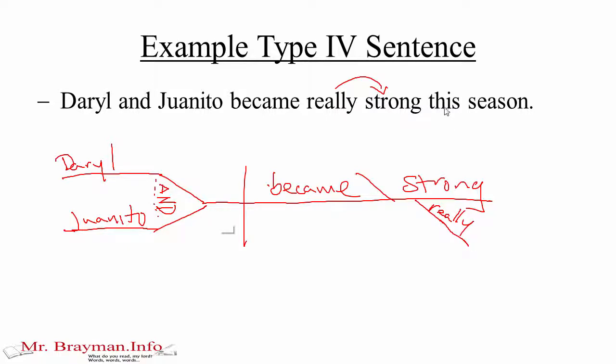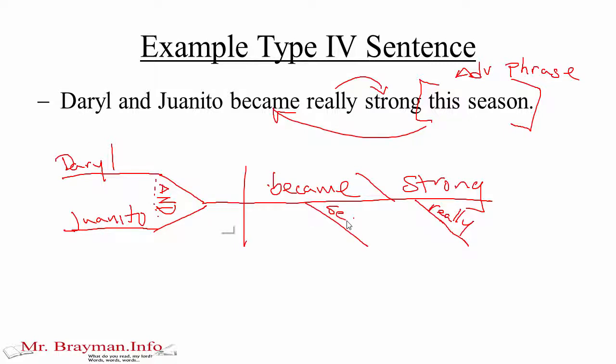And what do we got going over here? This season. Oh, this is telling when they became really strong. So this is an adverbial phrase because it's telling when this happened. And when did it happen? It happened season. So there's another one of those goofy ones with the little elbow because this is modifying season. It's telling which season. It's not next season or last season. It's this season. Right, and the season is the adverb. That's when they became strong. So it's got one of those goofy modifier of a modifier brackets on this. Really is very simple. It's just modifying strong.